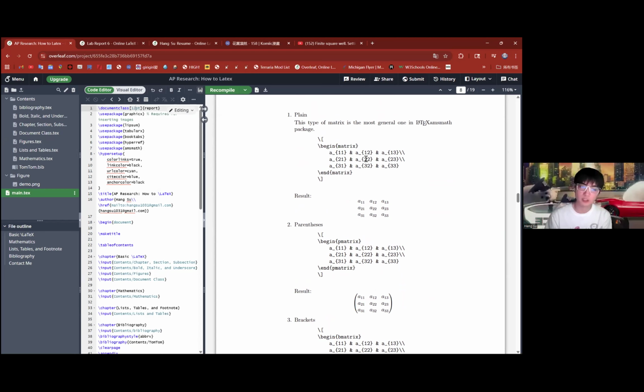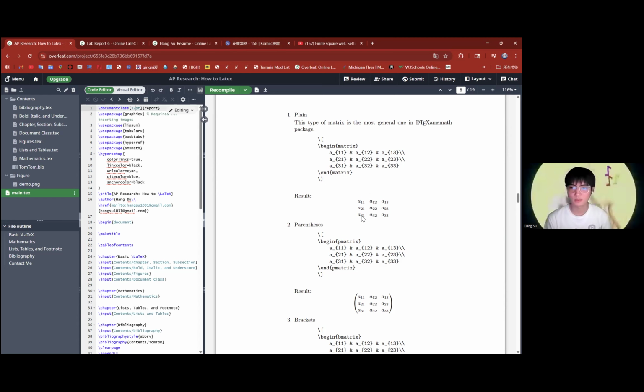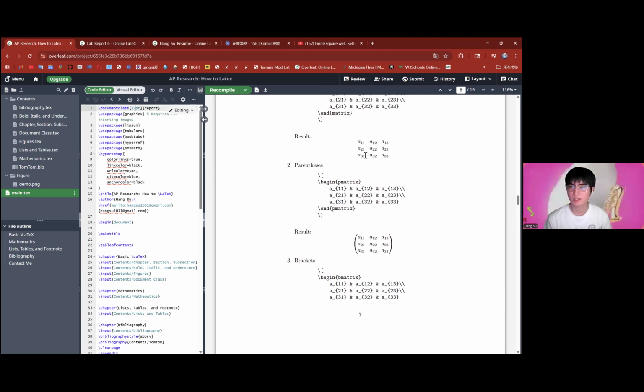For each row you can use the double backslash for a new line, so you have multiple rows, and the ampersand sign is for multiple data. If you have more columns, you can just add more data. For just matrix, it's called a plain matrix. There's no cover around it. The result looks like a block of numbers you input.